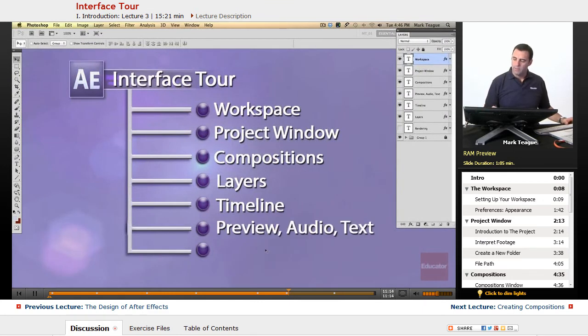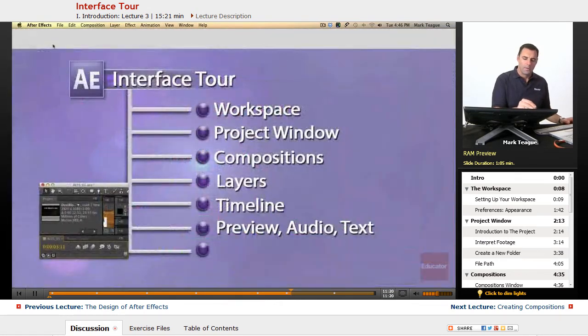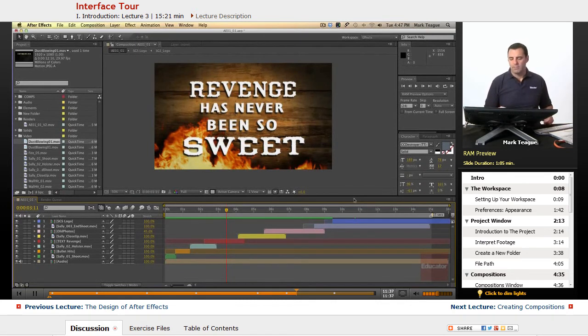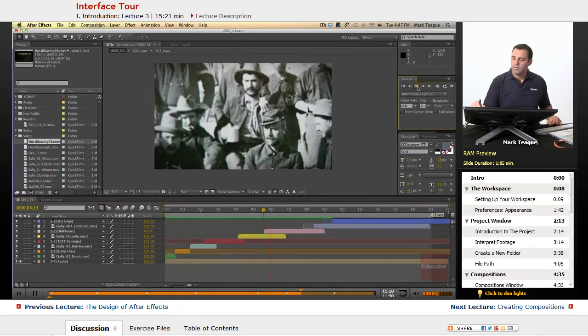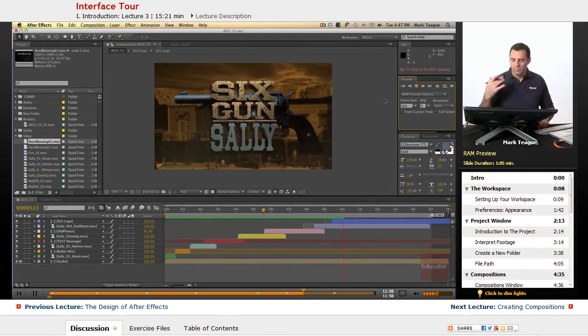our RAM preview, audio and text. So After Effects, like I said, is a very powerful program. Shrink that back up. You can add text. There are different values here. While we're working in After Effects, the goal is to get everything how you would like it to be. You're going to set the stage, your colors, your timing, and then you can see a RAM preview. So before you actually render it out to a QuickTime movie, you can do a RAM preview here, and you click this button here. Or again, you could hit the number 0 on your numeric keypad. And it gives you a preview of what you're doing before you render it out into a movie.